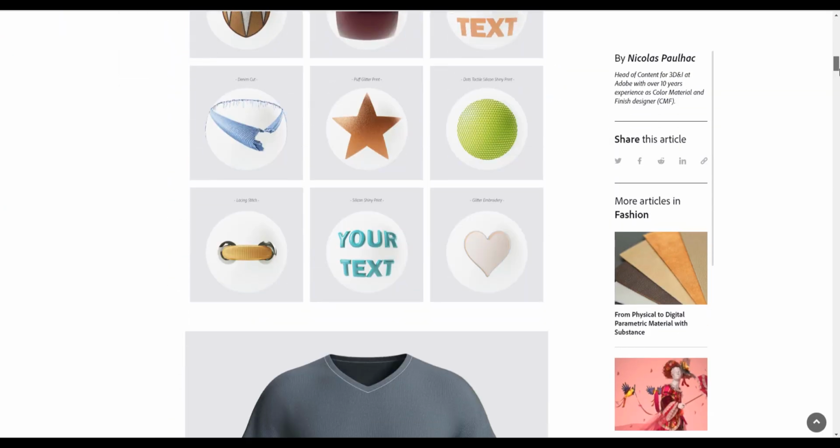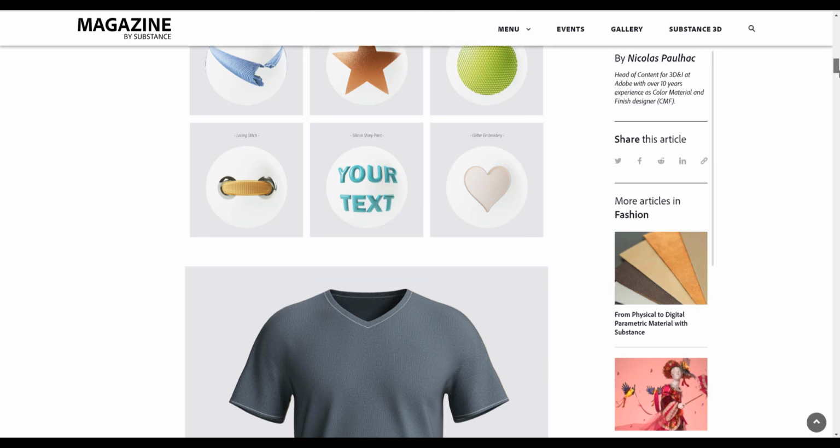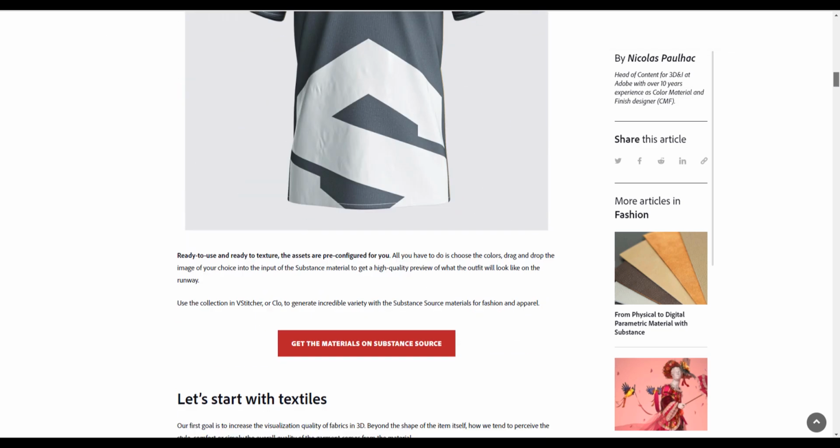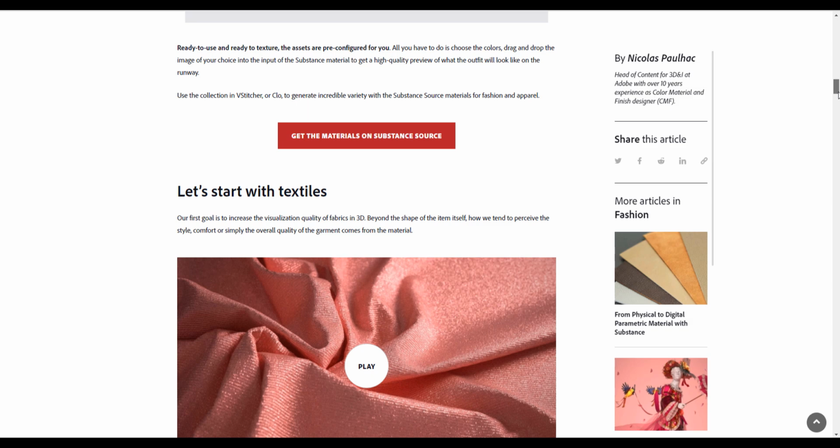Now the whole idea here is to actually simplify the way you texture, and I think at this point they're really considering the fabric and textile designers and people who work with assets that demand cloth texturing and all that stuff. We're going to take a look at how this is done, and I'll also walk you through certain things that you need to know. And for those wondering if you can get a free copy of this, yes, there are presently 7 free versions that you can get, so we're going to talk about that as well.